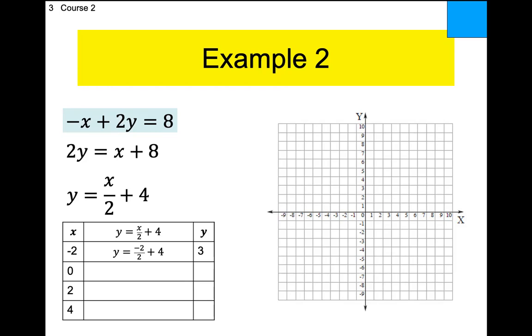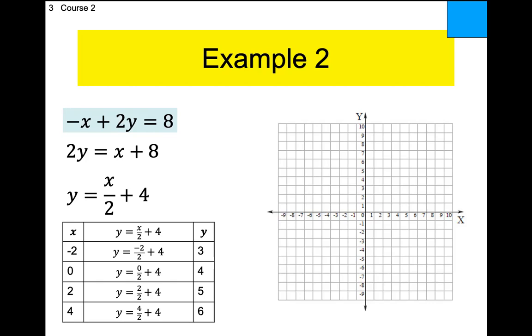What happens when we throw in 0? Now, I do want to caution you, if this had said -4, the answer would be -4. So if it had said -4, you do have to include that symbol. So we throw in 0, okay, well, there's the math, it's 4. If we throw in 2, 2 divided by 2 is 1, plus 4 is 5. 4 divided by 2 is 2, plus 4 is 6. Why is it in order like that?